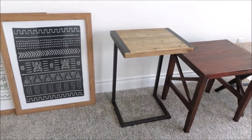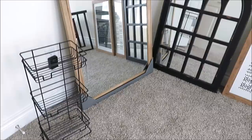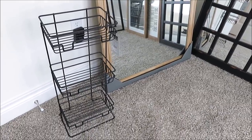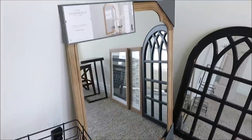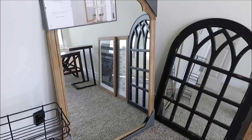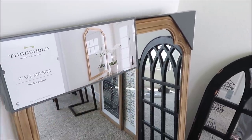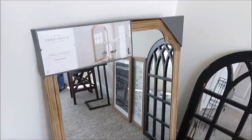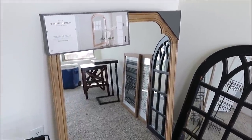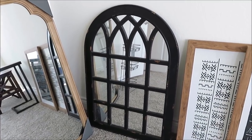There are a lot of large items. If you hear anything in the background there are just a few construction trucks going by — we're in an area that's getting developed. For Target, I got one of these bath caddies. I think I'm gonna use this in our shower for some storage. And I think I've decided on our mirrors for our master bath. I've loved this mirror since I saw it. It's by Threshold, it's called the Golden Pretzel. I love that detail with the curve. I picked it up when there was ten or fifteen dollars off for an online order picked up in store, so I got it for about fifty dollars — roughly fifteen dollars off.